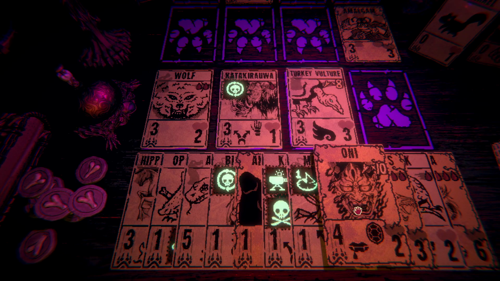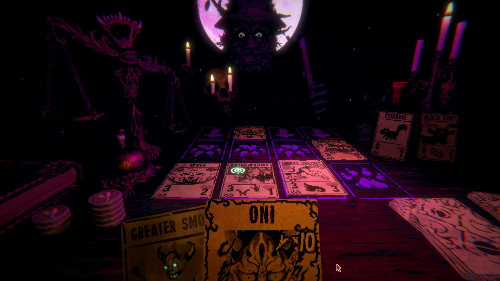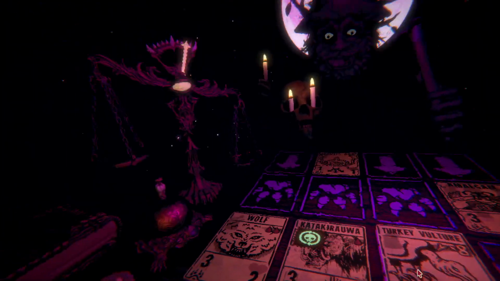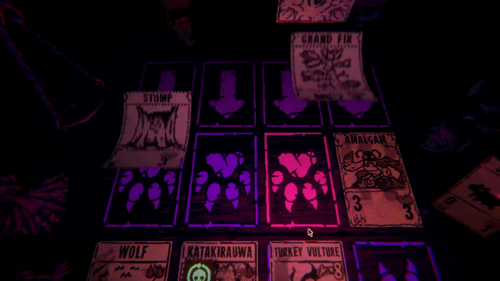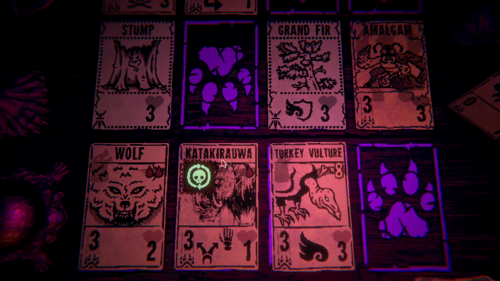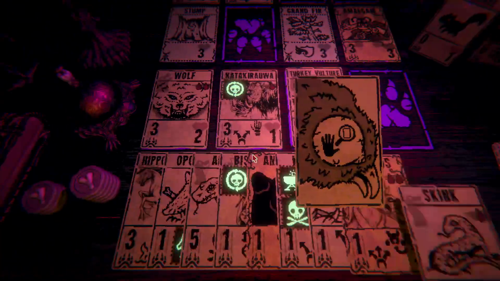Let's draw the Oni. I don't have enough bones. Mistakes were made. We pass because this is a win. Should have played the bone lord thing. The smoke, as they call it. We still win, right? This dies, you take 3. This dies, you take 3. It's 6 damage. We win on the spot.